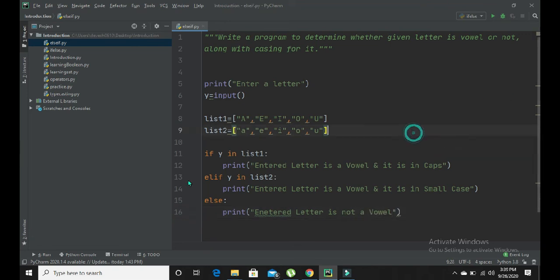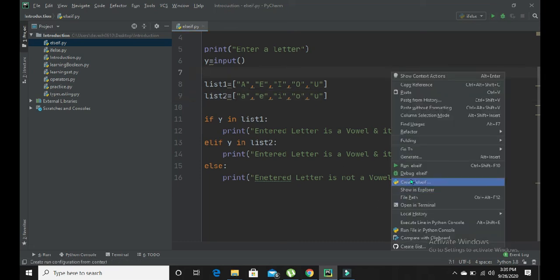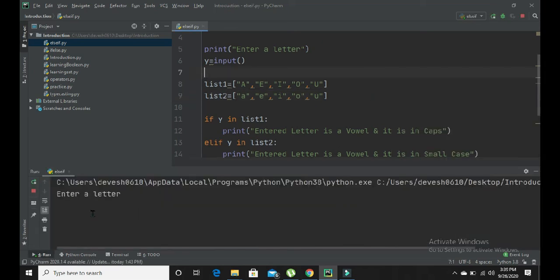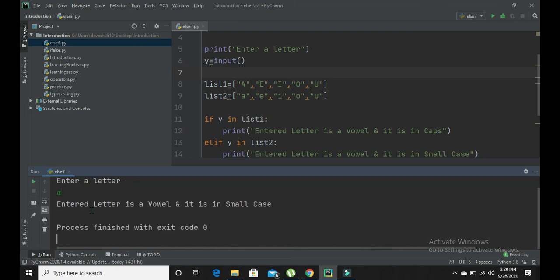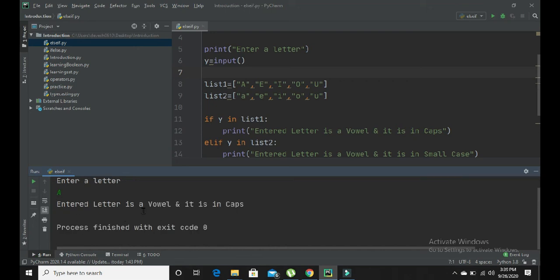All right, let's run this program now. Enter a letter. I'm going to write small a. Entered letter is a vowel and it is in small case. Let's check it for capital A. Entered letter is a vowel and it is in caps.